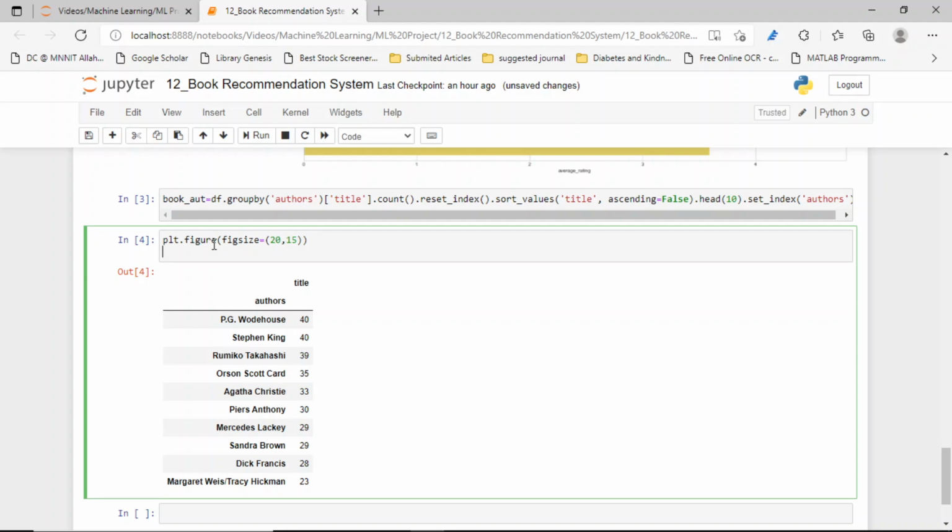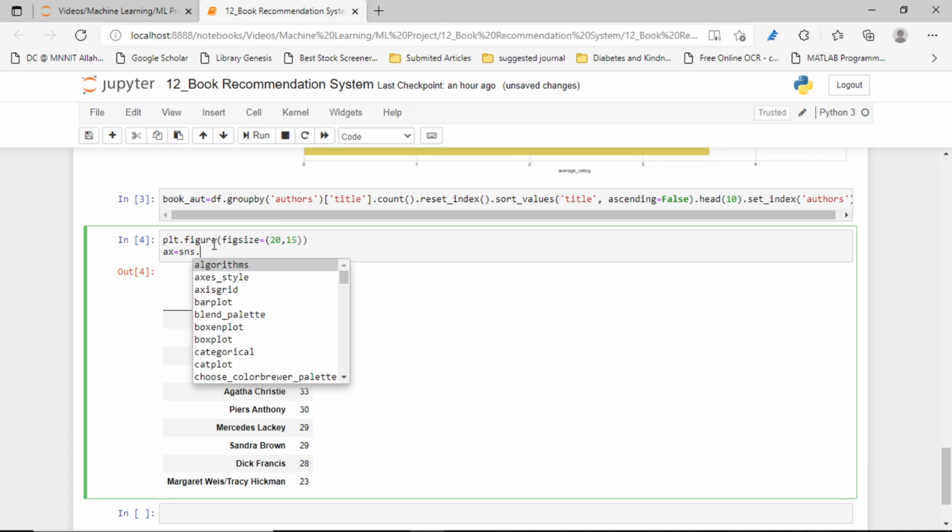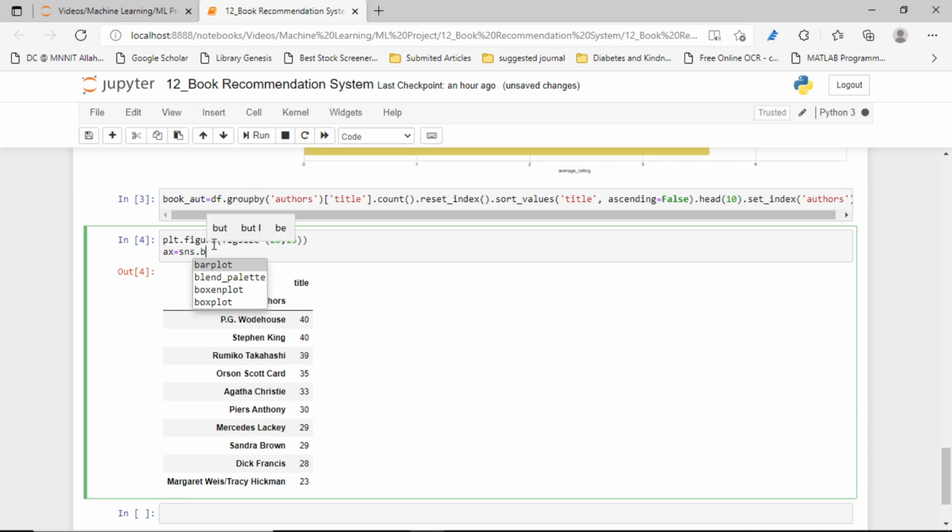Then let's define the axis. We have taken the seaborn library, bar plot here, and the data set is this one.